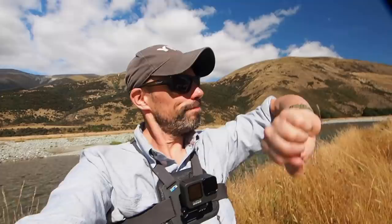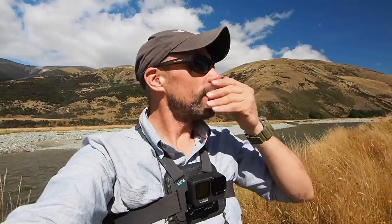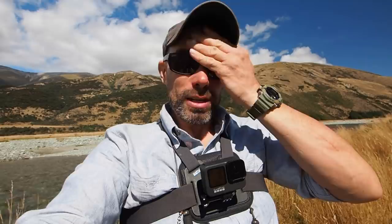I've just suddenly stopped seeing fish, so I'm wondering whether or not I'm now fishing up behind somebody else. I know there's another access further up from where I got in, so I may be up into that now. I think it might be me for the day. I've got probably 2 hours back to the car and then another 2 hours back to where I'm staying, so even if I leave now, it's going to be 7:30. It's going to be a late night. It's going to be a big day, but totally worth it.